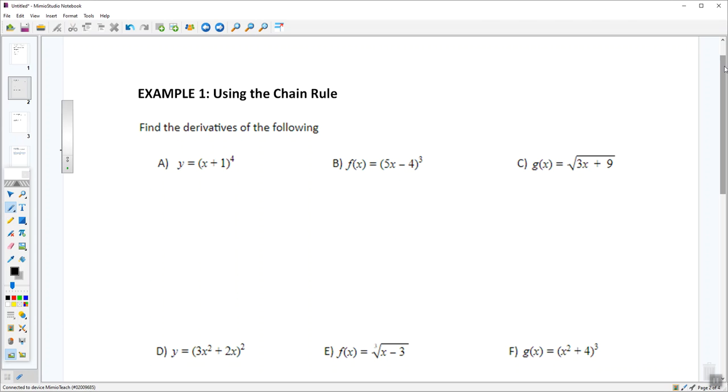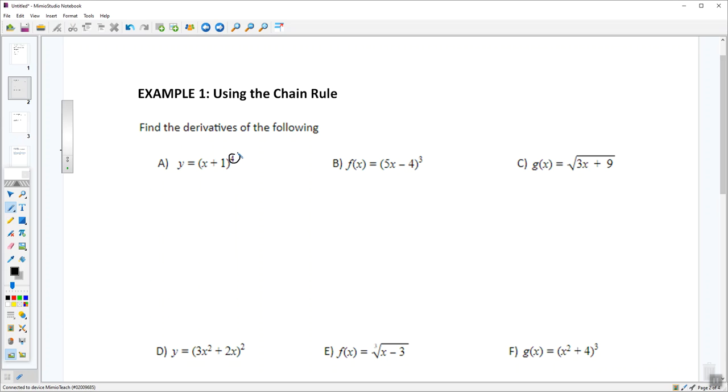Guys, chain rule would say use your rules of derivatives right here to find this. And the way we want to do this is chain rule. Now, chain rule would always say start on the, what did I just tell you? Outside, work your way in. So it's the derivative of this right here.